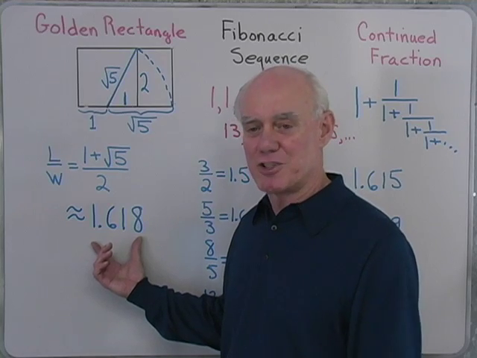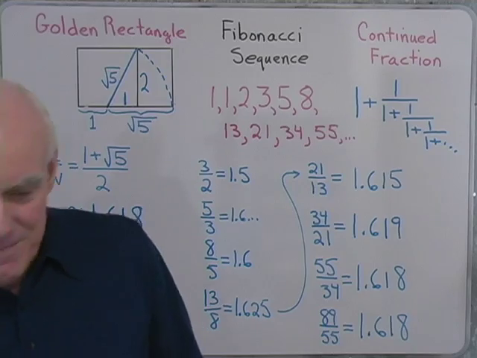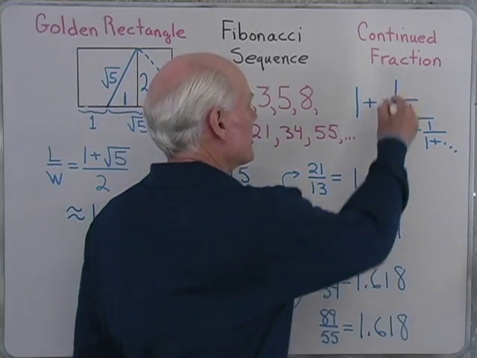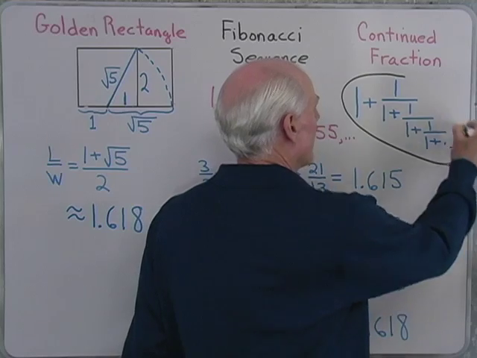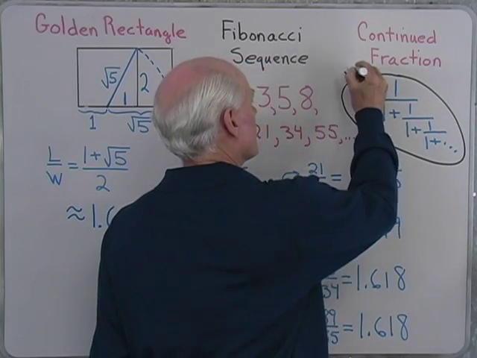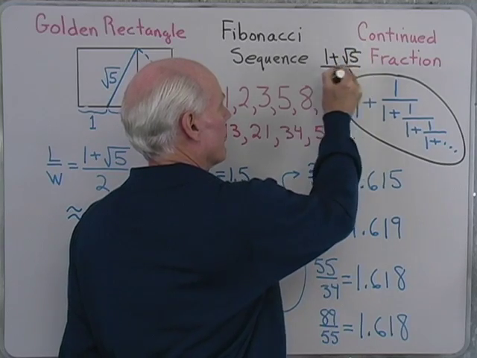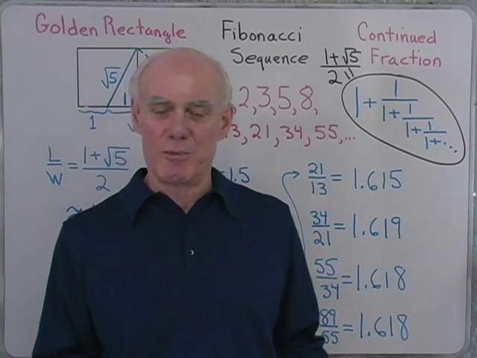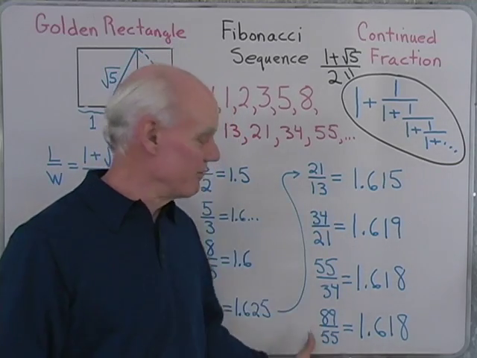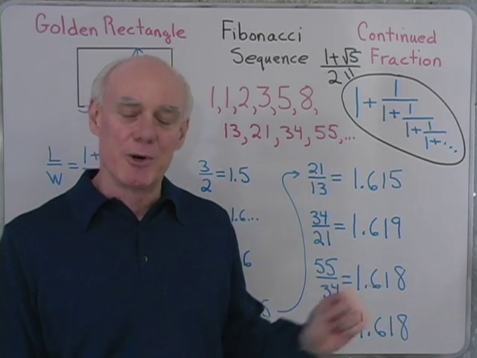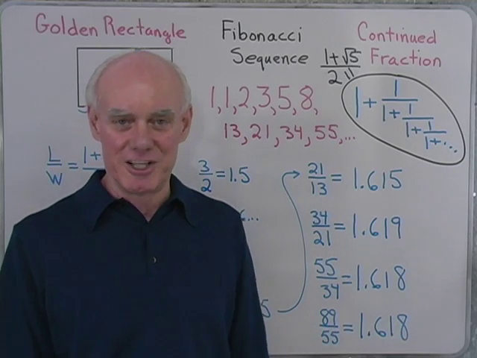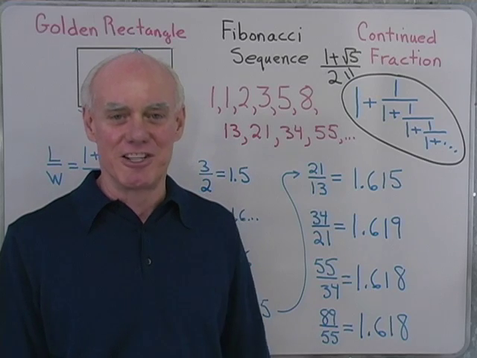And in fact, that turns out to be true. So we can say that this expression right here is actually equal to 1 plus square root 5 all divided by 2. Now that's a conjecture that we're making based on this inductive reasoning that we're doing right here. I'm going to go to the next board and give you a little deductive proof that that is actually, in fact, true.